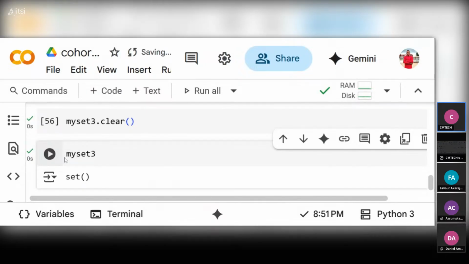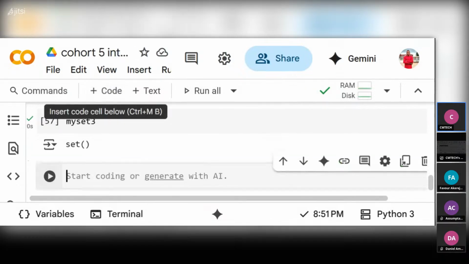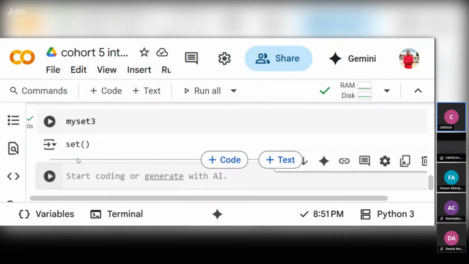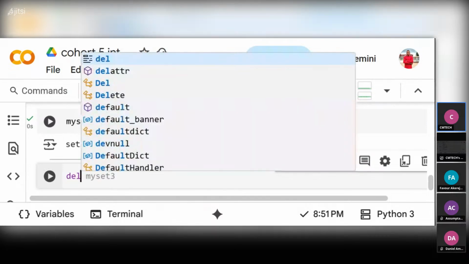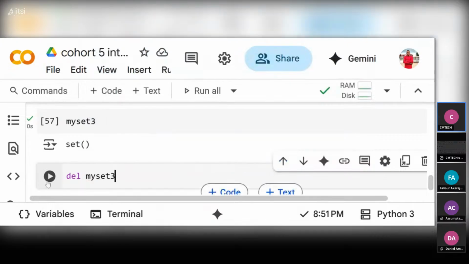So now we can delete. Let's delete my set 3. We can say del my set 3. Now we have already deleted it. So let's see our set 3.